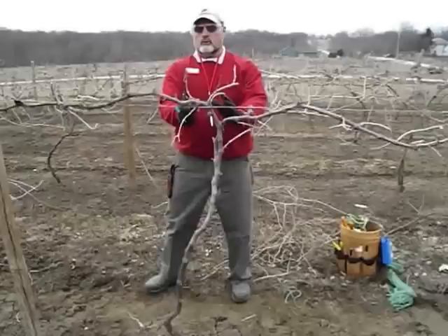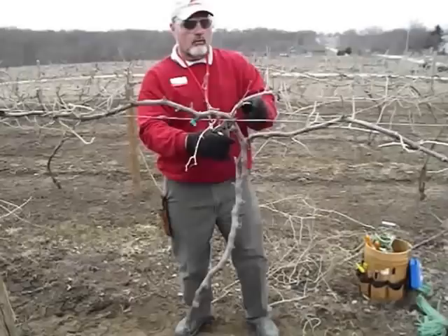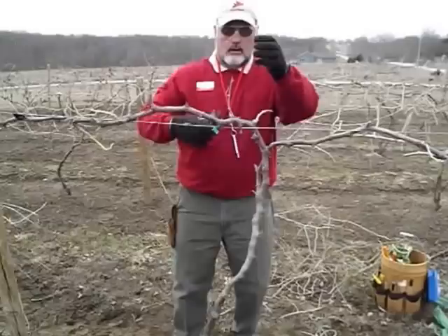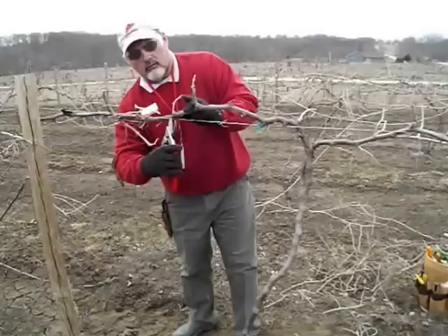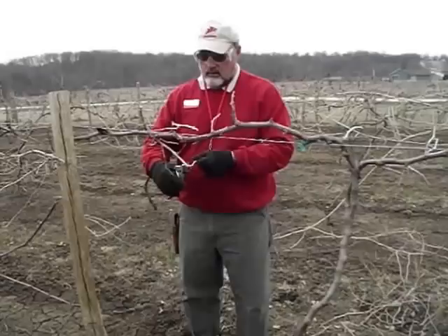Now I'm going to go ahead and prune it, trying to get 4 to 6 buds per foot of row. In this head area you always get a lot of growth, and I'm going to clean this up. We don't want double canes — the whole idea is you don't want canes and buds putting shoots out above each other. We've got a blank here, that's not good. Hopefully we'll get a latent bud to pop out somewhere in there. I like to get all this old stuff out because of the potential for disease — getting these mummies and old grape rachis from last year out of here.